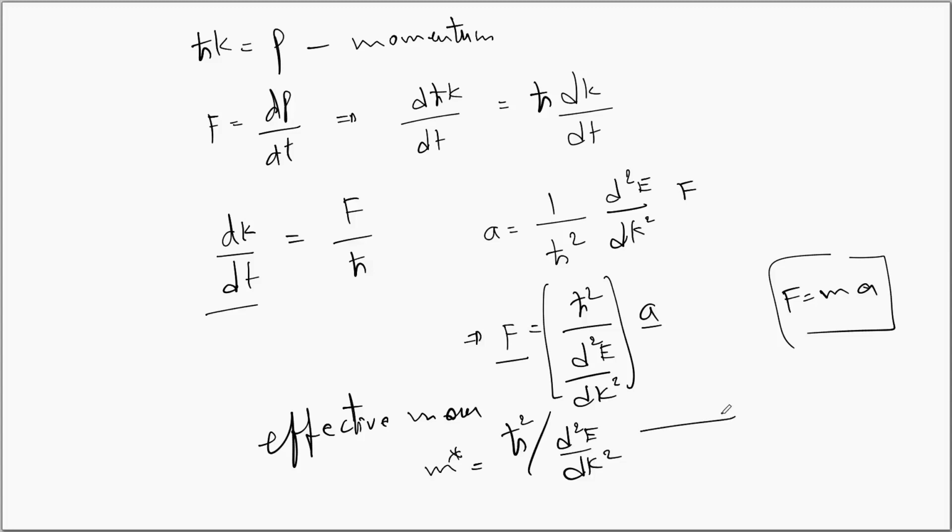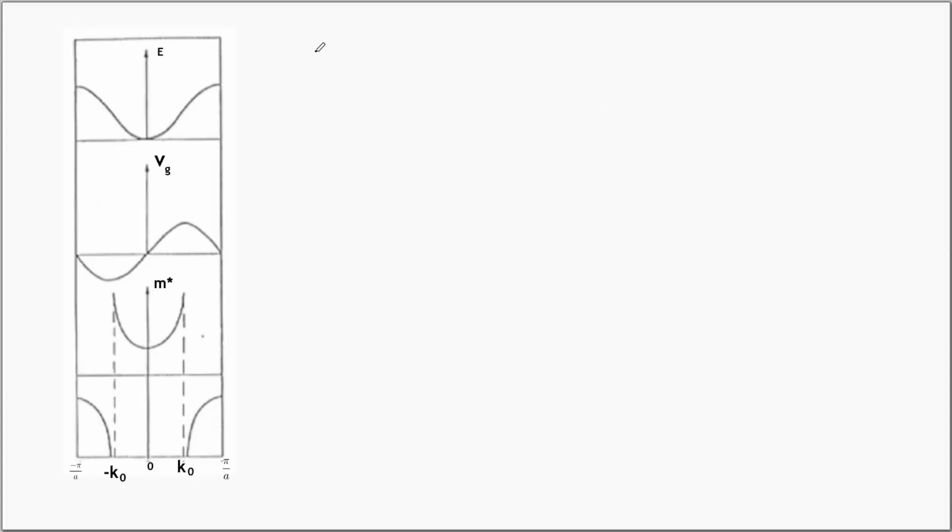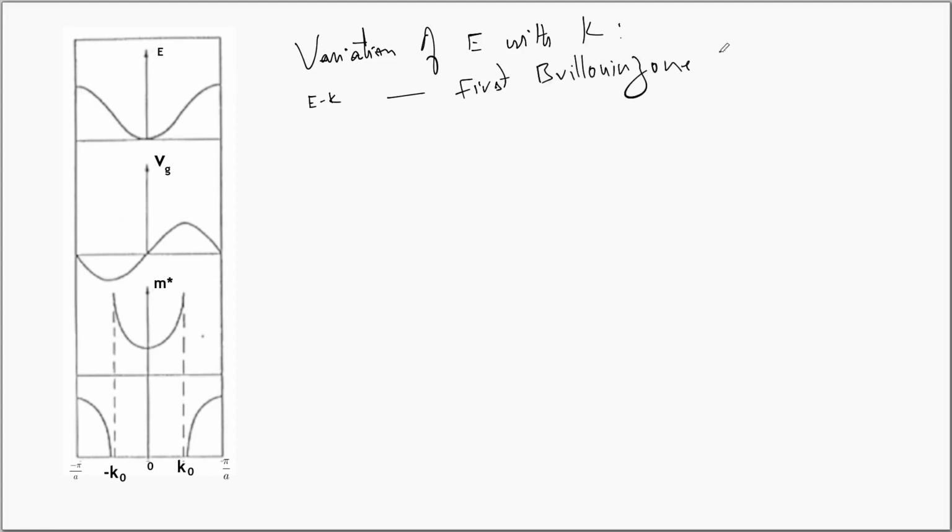We call this equation 3. In this, h bar is a constant. This indicates that the effective mass is determined by d square E by dk square. We shall now see how the energy is going to vary with k. If you recall the EK diagram, the first Brillouin zone is from minus pi by a to plus pi by a. So in the first Brillouin zone, the energy is going to change as a function of k. In this plot, we have represented the energy versus k. So energy is going to change as a function of k in this fashion.